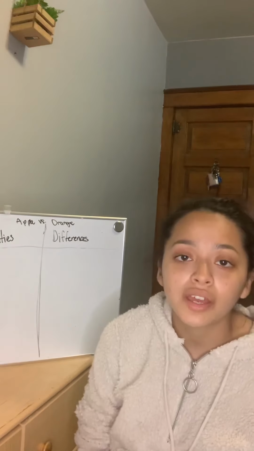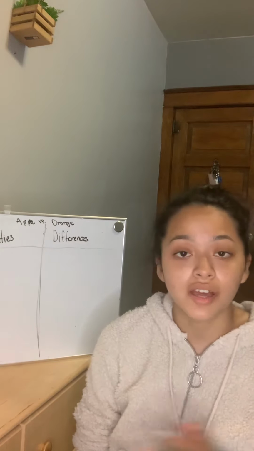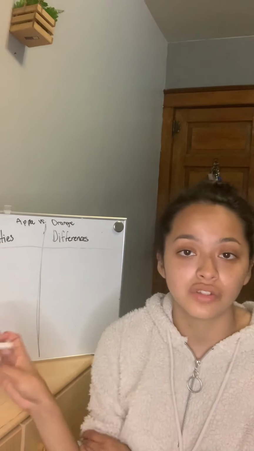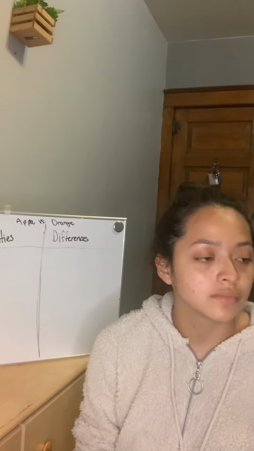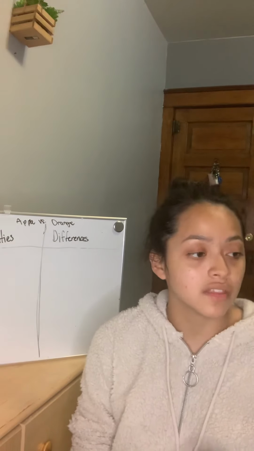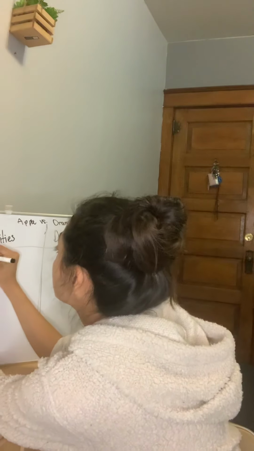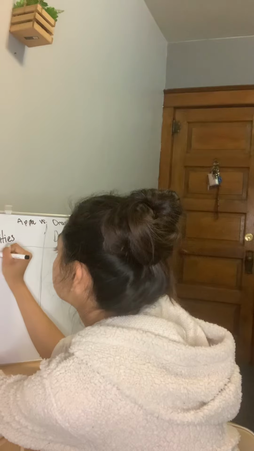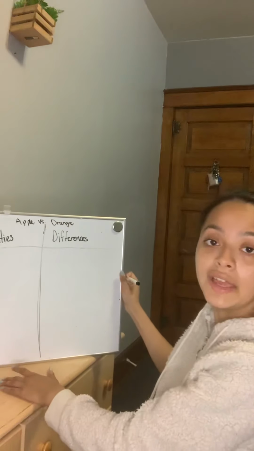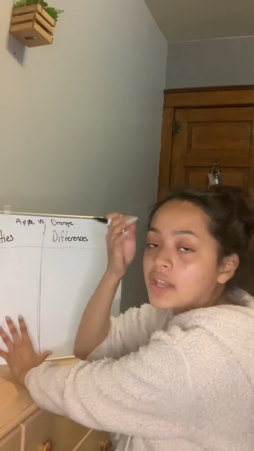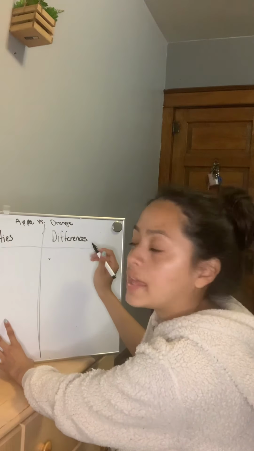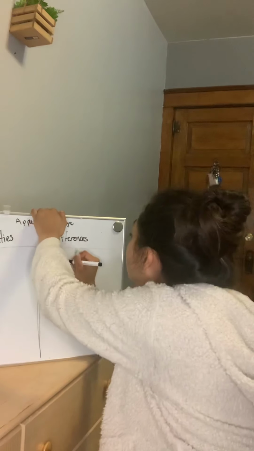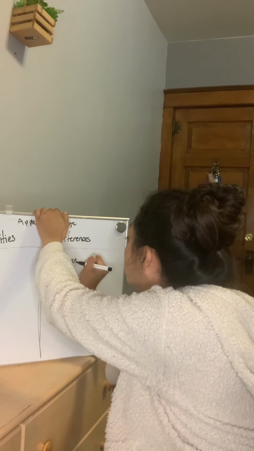With the raise of your hand, we're all going to discuss the differences and similarities between these 2, apple and orange. So who can tell me the first one? Raise your hand. Okay, Samantha, great job. They are both fruit. So we're going to write they are both fruits. Okay, David has another one, and this is a difference. What is the difference? Yes, that they are different colors. Different colors.